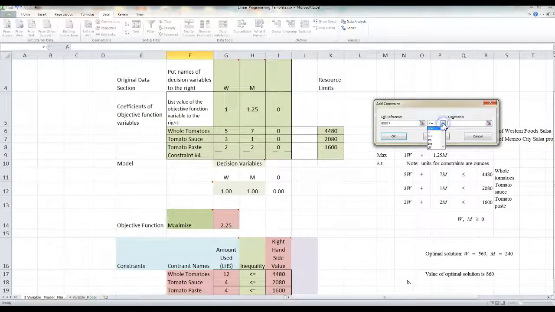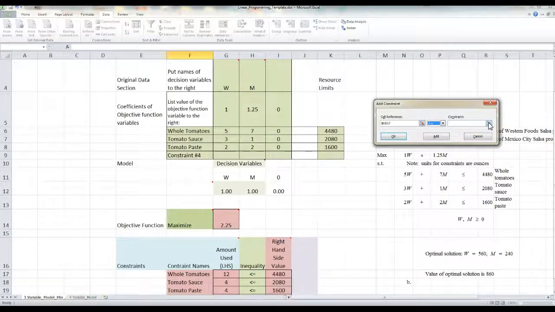I'll show you the drop-down menu, which has different options that you can choose from. Ours is a less than or equal to inequality. And again, that's why I originally placed these less than or equal to symbols here, just as a reminder for when I was defining each constraint.